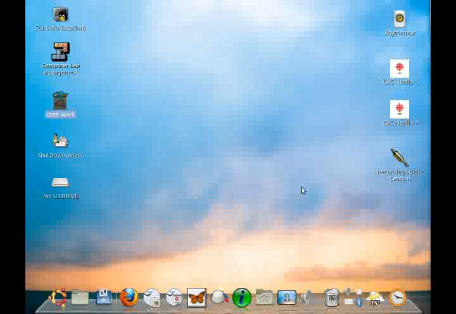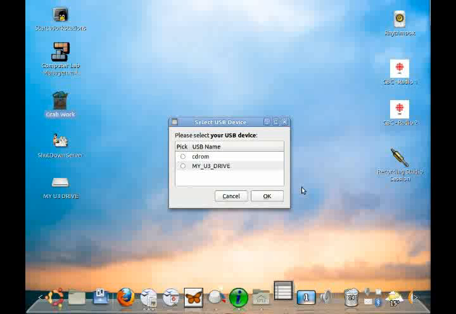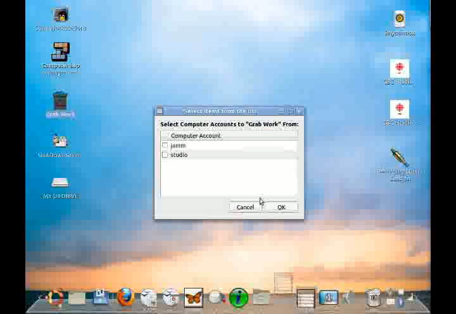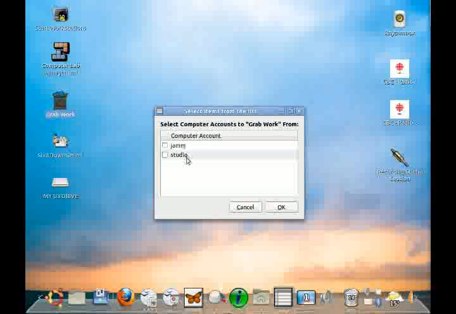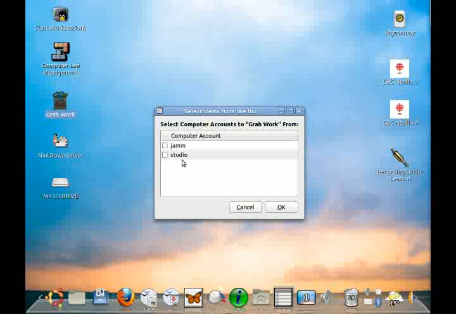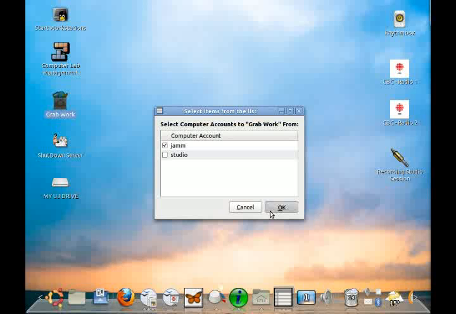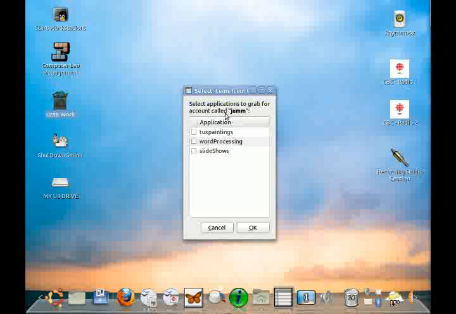It'll take a few moments and shortly a screen will come up showing you the different storage devices that you can store on. I recommend to store on your USB drive, which I'm doing. Click OK. Right now, as it stands, there are two accounts on the system, the Jam accounts and the Studio accounts. These TuxPaint productions were created in the Jam account, so I'm just going to select Jam, click OK, and right now it asks for the most common types of work to be transferred over.